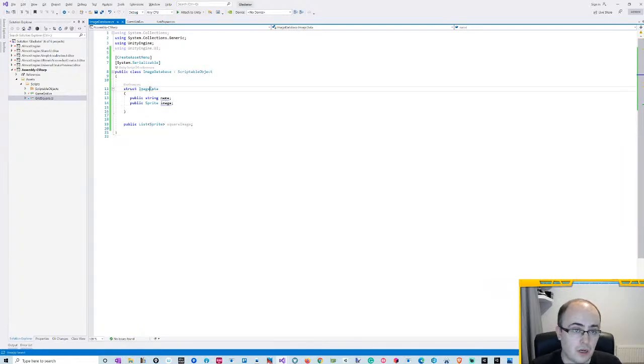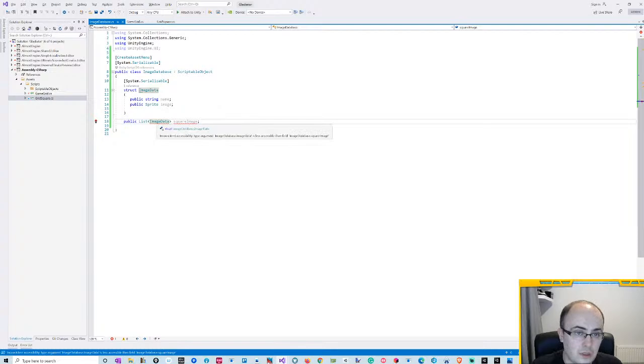And then my list will contain the image data, and this needs to have the attribute System.Serializable, like that. Okay, and what's wrong? Okay, as public. Right, so the structure is not public by default. Something different than in C++.